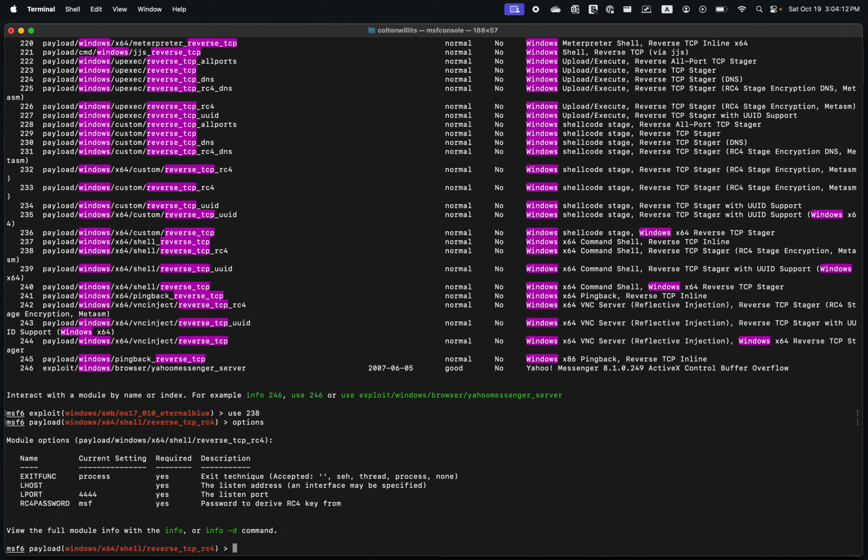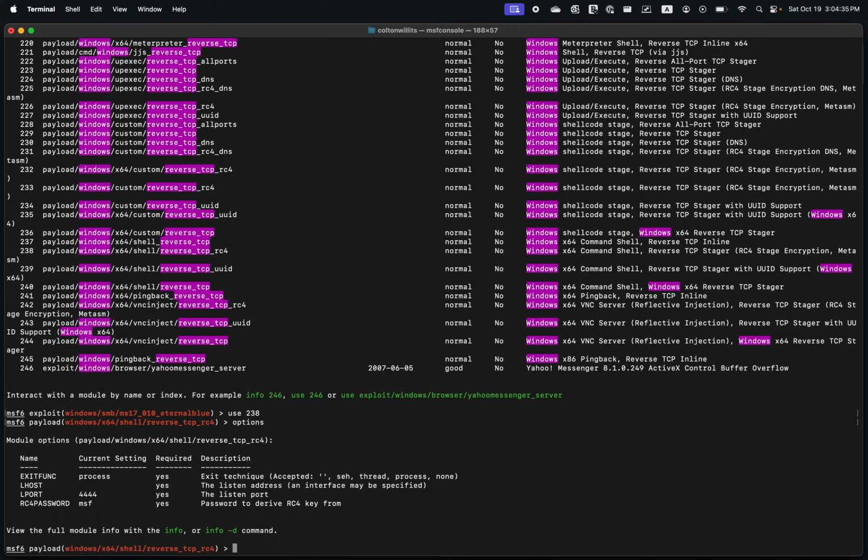I come here. Now we're configuring the payload itself, right? Listening host. So let's say we have an event listener set up on our side. That would be the host of the computer that you're using to attack, right?